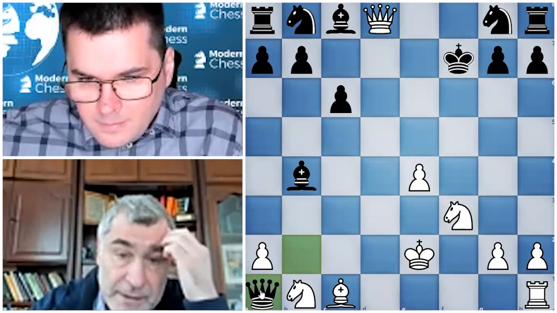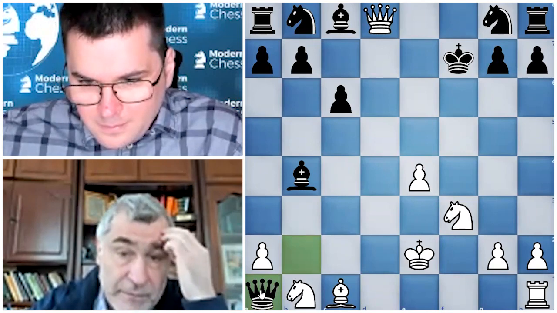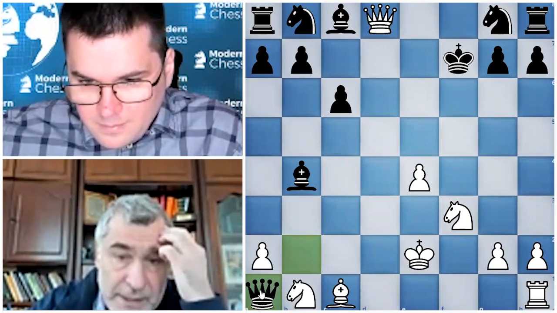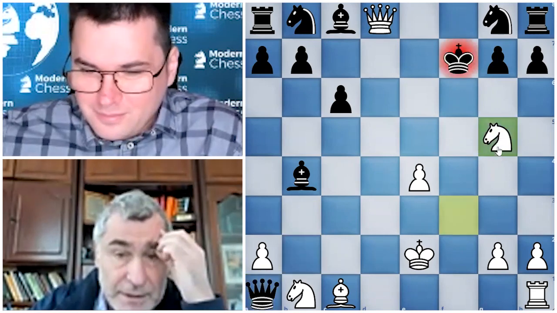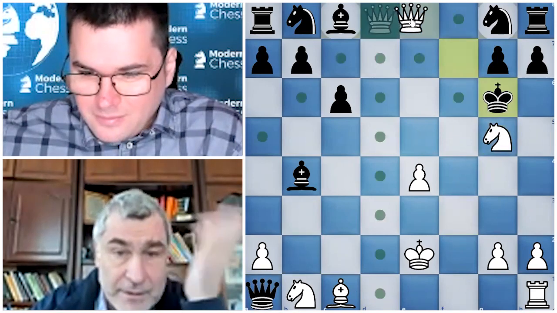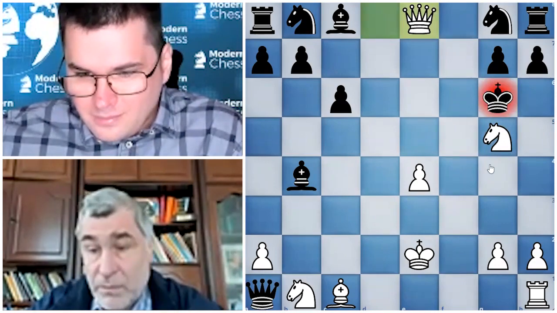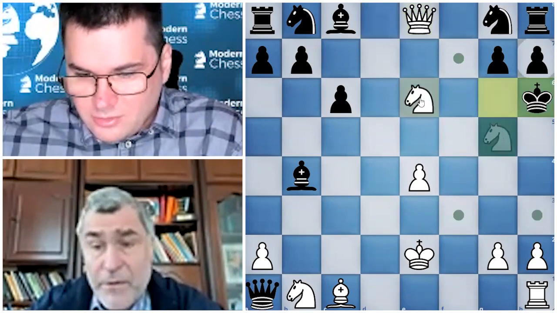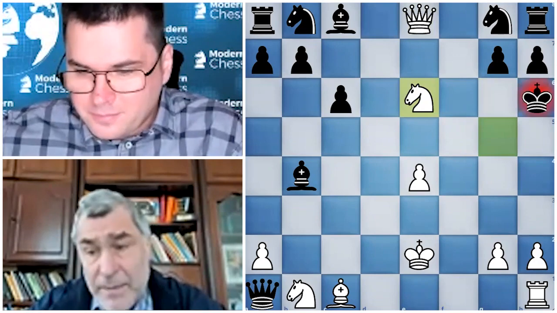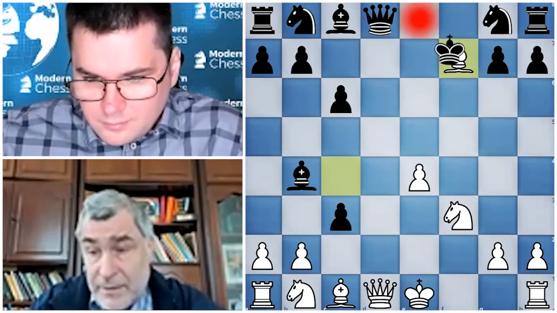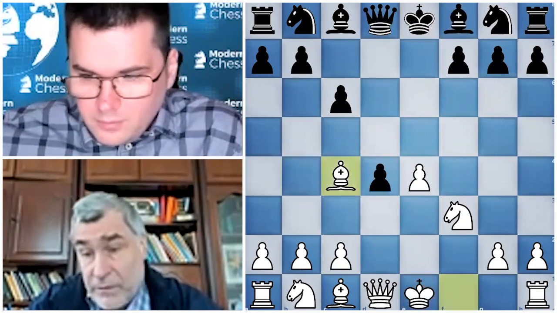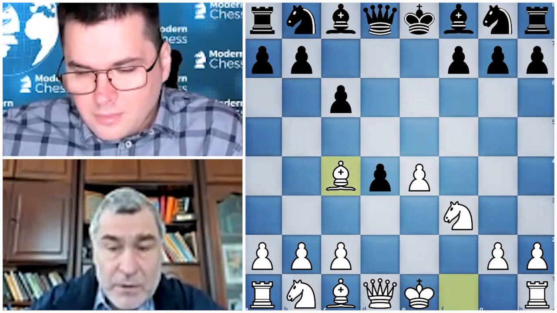So black has a big material advantage, but unfortunately for them, after Knight G5, it's going to be mated. King G6, Queen E8, it will be mate in a few moves. Yes, it's a well-known trap, but there are different levels of spectators, so I wanted to show this.